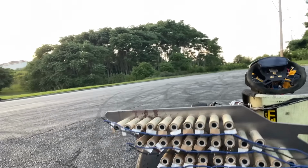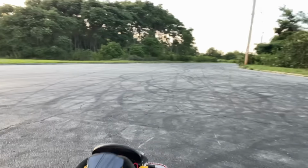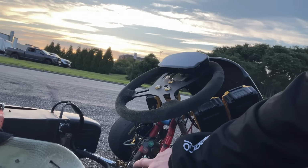So we have 80 rockets mounted on the back of the cart. They're tied back to these DeWalt batteries right here. We have four of them, which go to the four switches. So the goal is get the car up to 80 miles an hour, top it out like we did last time, and then when I'm at top speed of the motor, ignite all four stages of the rocket and see if we can push it up to 100 miles an hour.